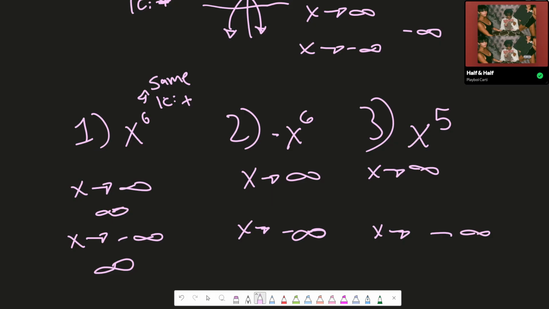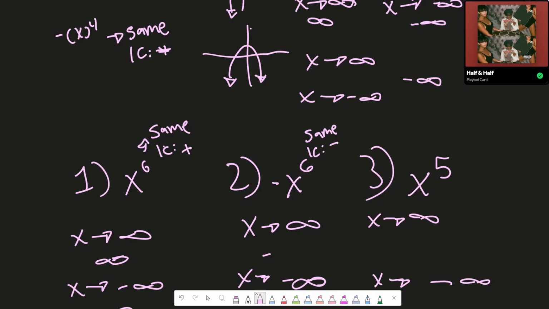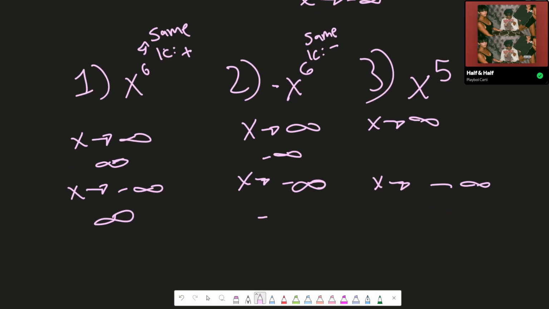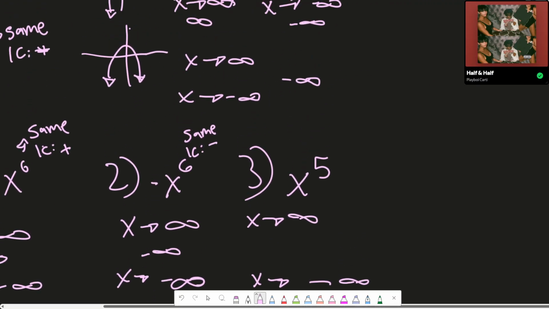And here we're at another even function. So we know we have the same ending, but we have a negative leading coefficient. So everything switches, both of the same endings. Really the leading coefficient tells you the end behavior when you're approaching positive infinity. Here we see it's negative infinity. That means that as x approaches negative infinity, it'll also be approaching negative infinity, because even degree is the same ending.